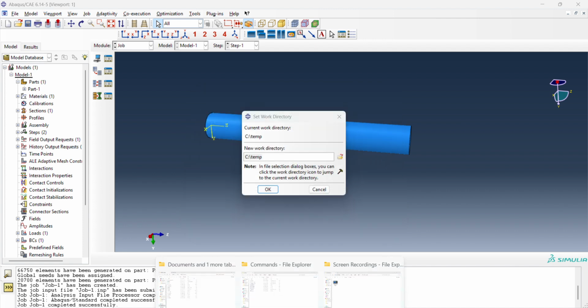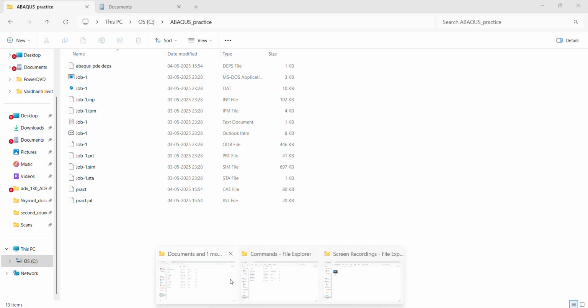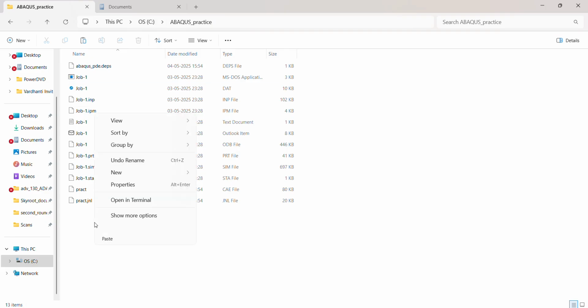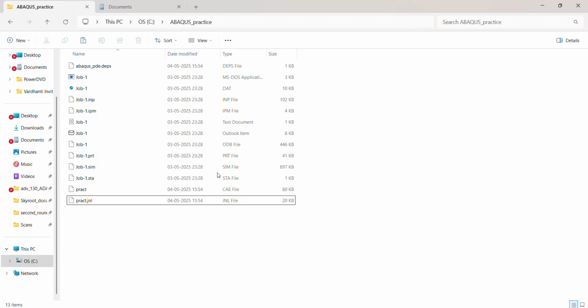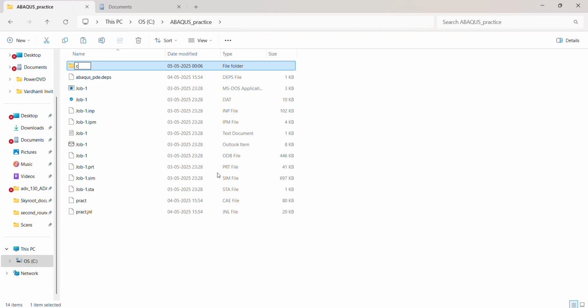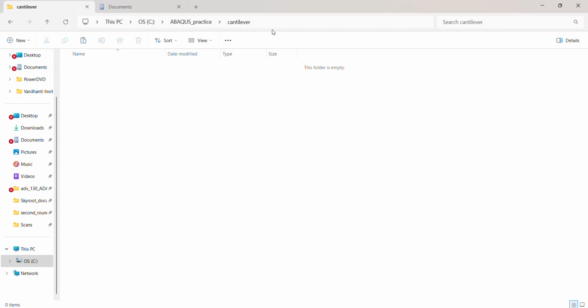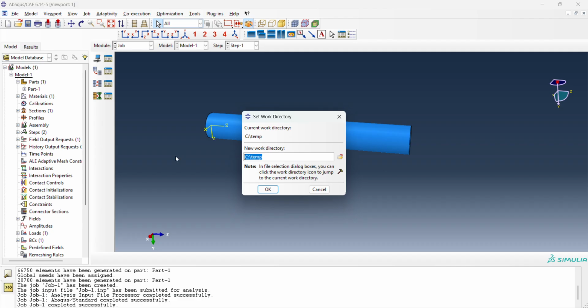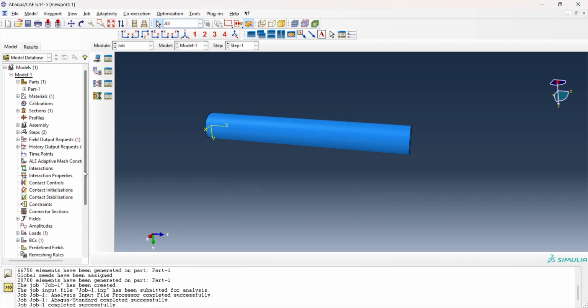What you need to do is create a folder wherever you want. Copy this entire location and then click here, set work directory.